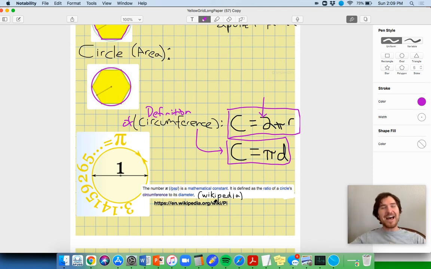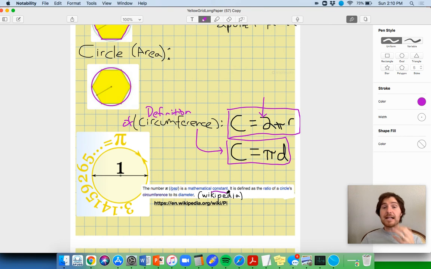Sometimes Wikipedia is bad about certain articles that very few people look at, like an article on some random person or random celebrity. Wikipedia might be just off there, but for pi, I'm sure tens of thousands of people go to the pi page on Wikipedia a day because they all love math as much as me. Anyways, here, the number pi is a mathematical constant, okay?